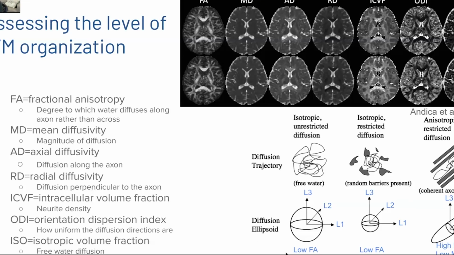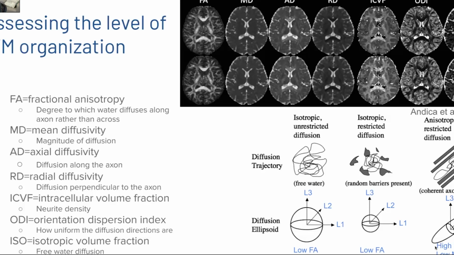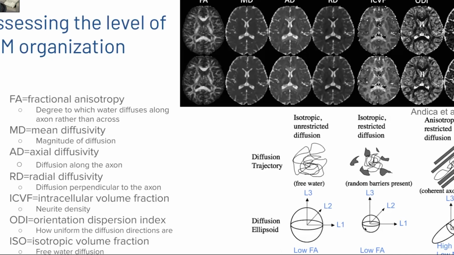So the way these are usually associated, in areas where you see high FA, you typically see low MD, low RD, and sometimes high AD. FA is a ratio of the primary diffusion directions. In areas where you see low FA, you might see high MD and high RD. This might be in areas of the ventricles in particular. And in some areas, if you have restricted diffusion but isotropically, meaning it's not primarily restricting it in one direction, you could have low FA, MD, and RD altogether.